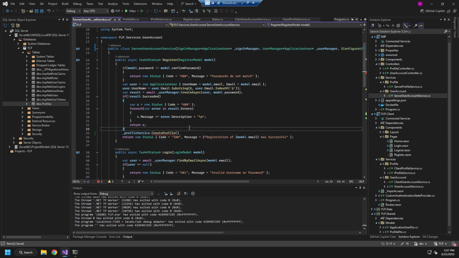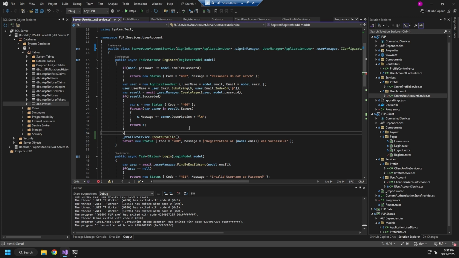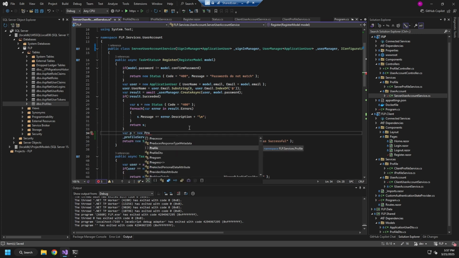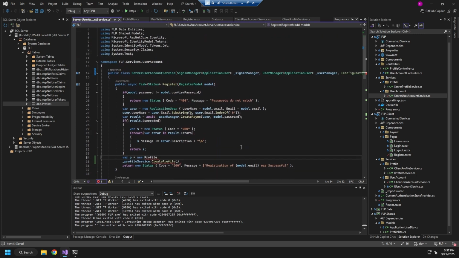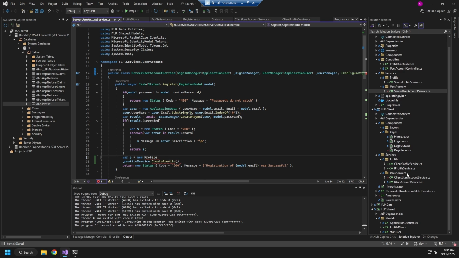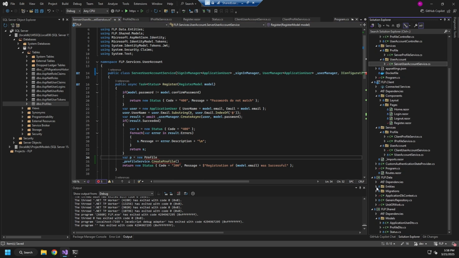And before we do the DTO, we're going to say RP equals profile. And remember, we're in the server. We need to make sure we're creating the correct profile. We're not creating a DTO because we're on the server side. We want to be creating that entity here.